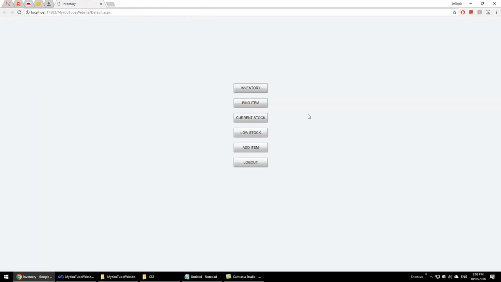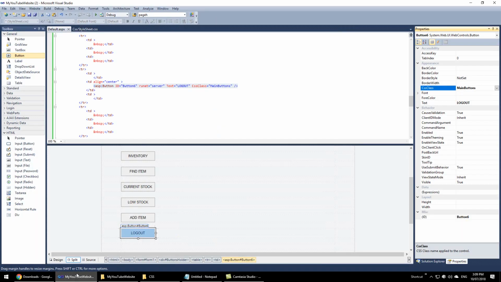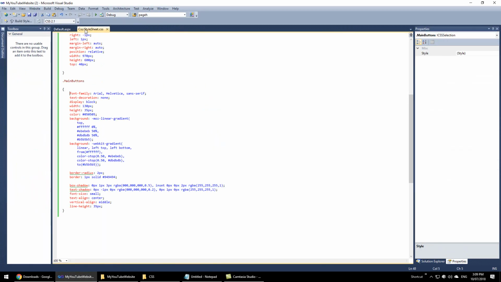But notice when we hover the mouse over the buttons, they don't animate. So the users won't know if it is still clickable, but it's better if we put the mouse over and it animates. So we go to style, and then we do a dot main buttons, then colon hover, then open bracket and close bracket, and in between these we write what happens when we hover.